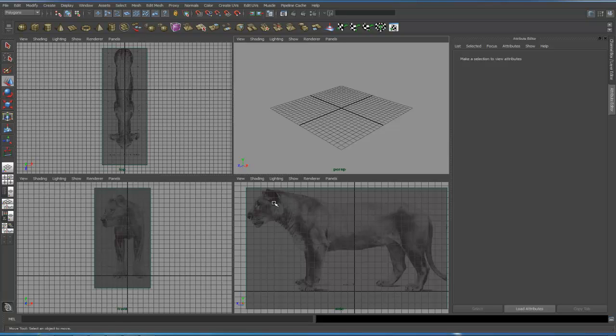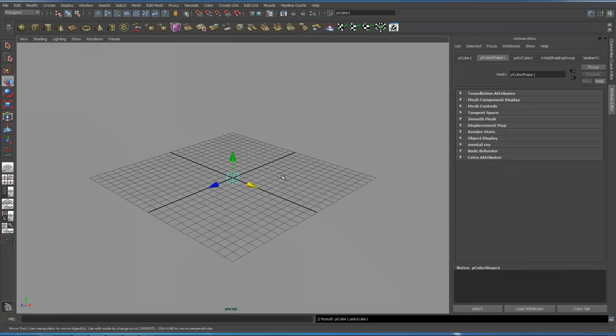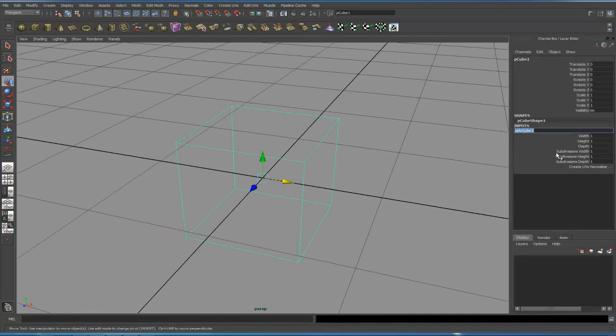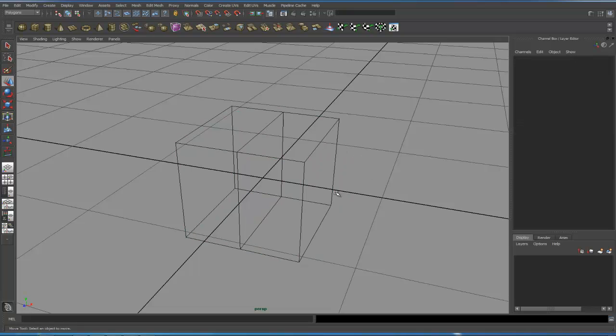So the first part here is to set up a box so that we can model with it symmetrically. And there's two different types of live symmetry that we can use. And we're going to take advantage of instances, and we're going to take advantage of reflection modeling at the same time. And I'll show you how we're going to do that. So bring a cube into the scene and give it one division on the x-axis. Set the subdivision width to 2 so that we have one division across on the x-axis.